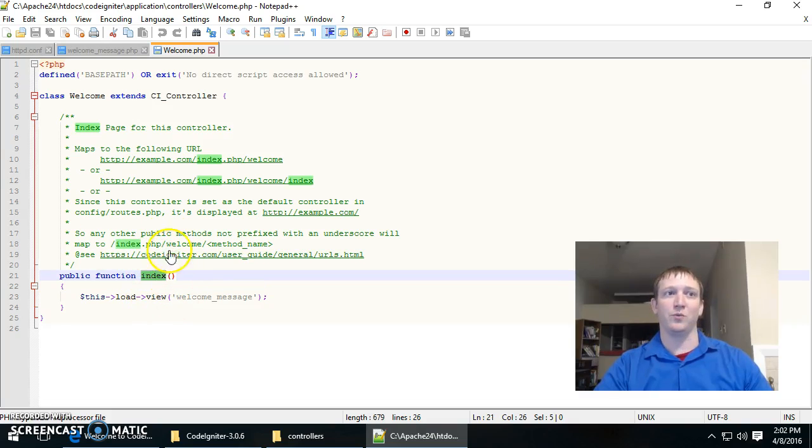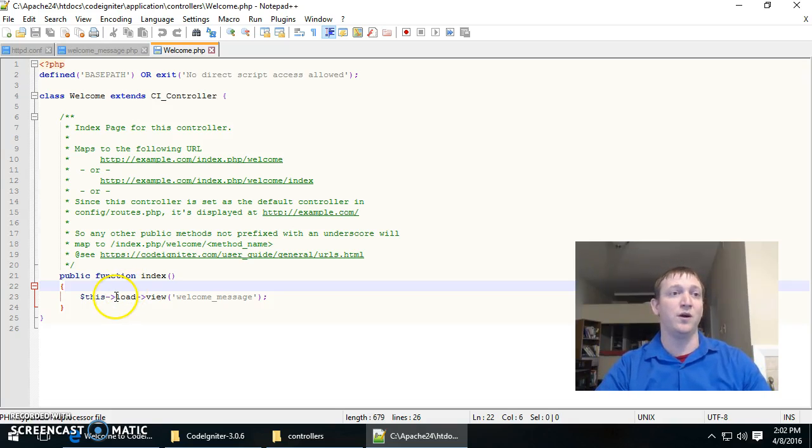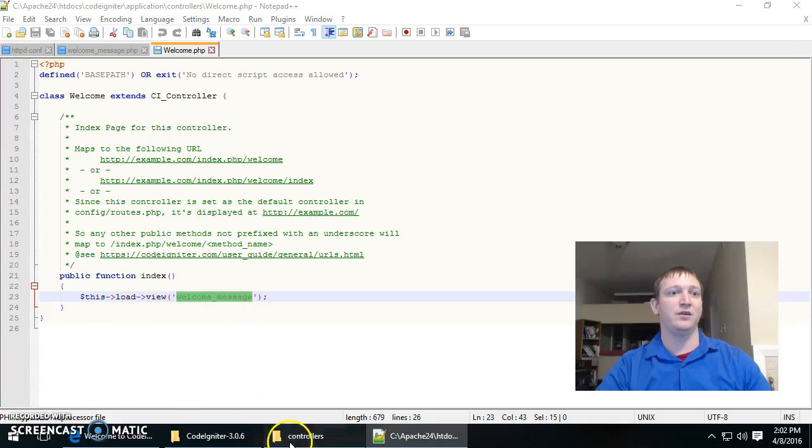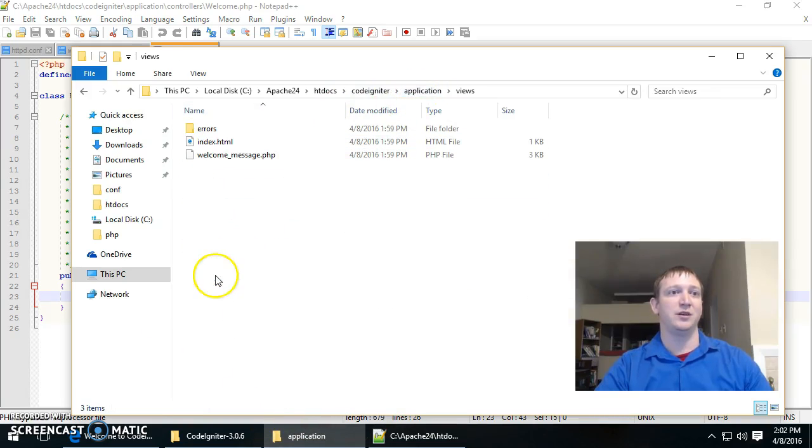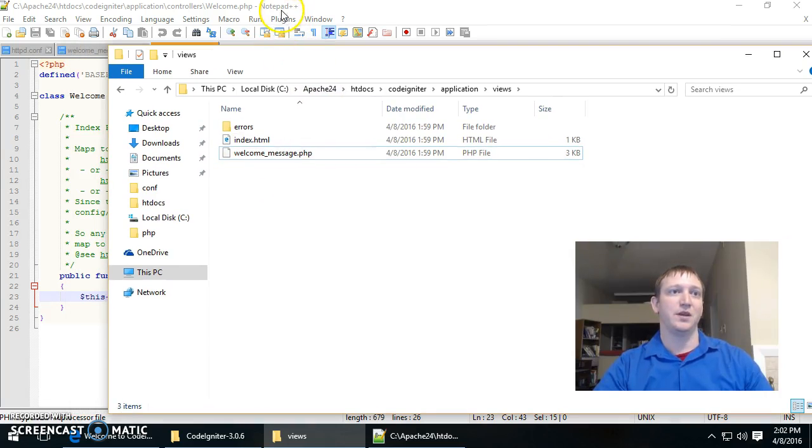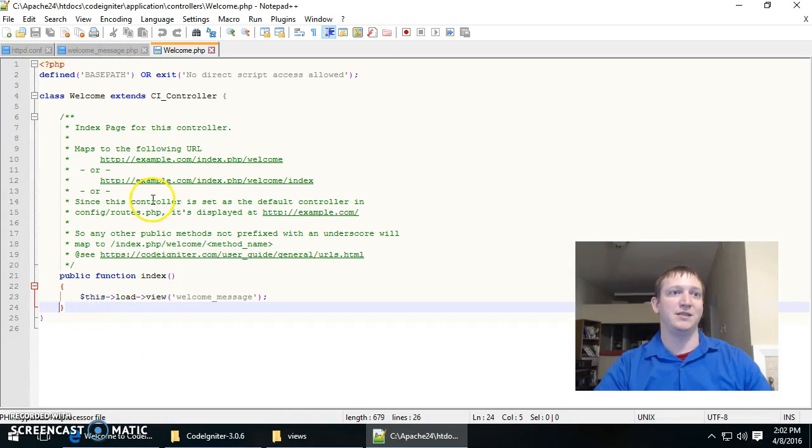Index is what you use to start with, and I can show you why in a moment. And then you want to load your view, which is welcome message. This view has to match a PHP file in the views folder. So that's how it works. You don't want to display HTML inside of a controller.